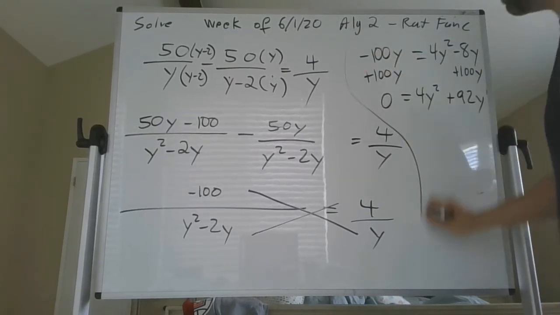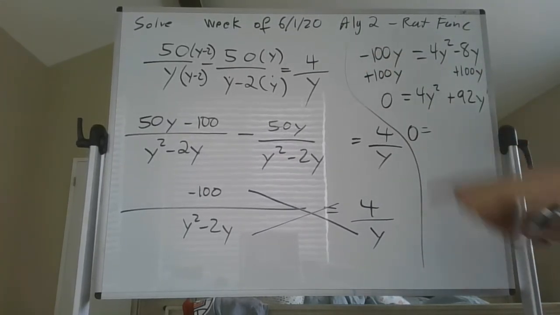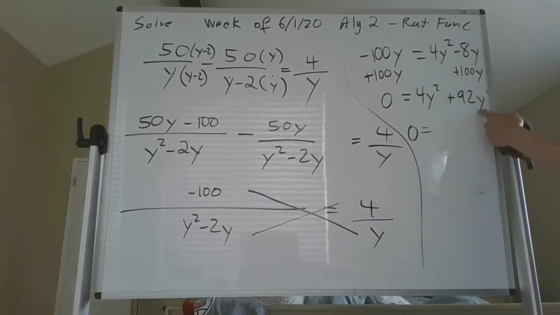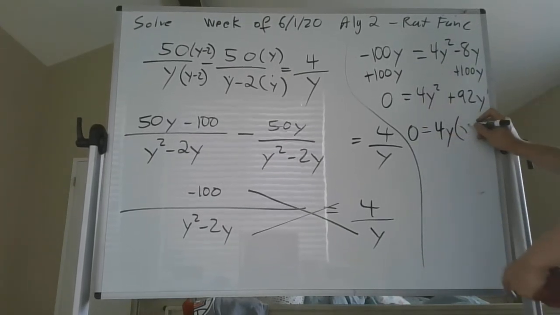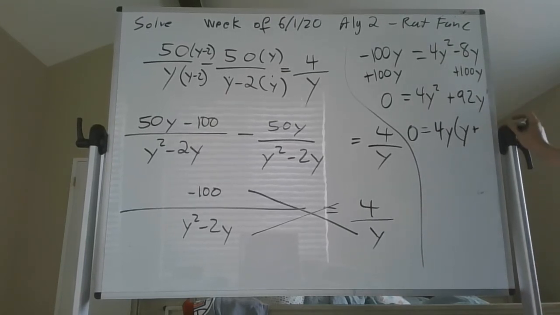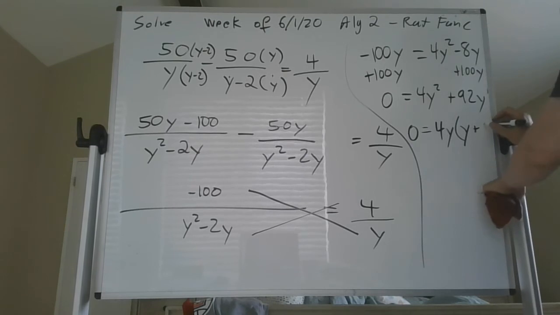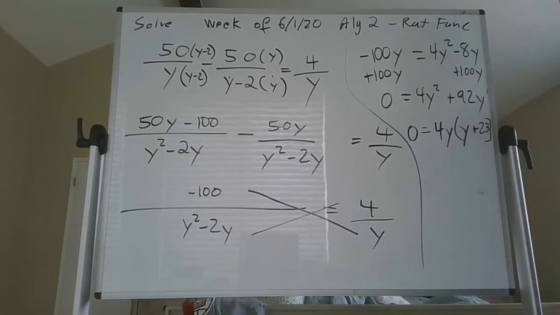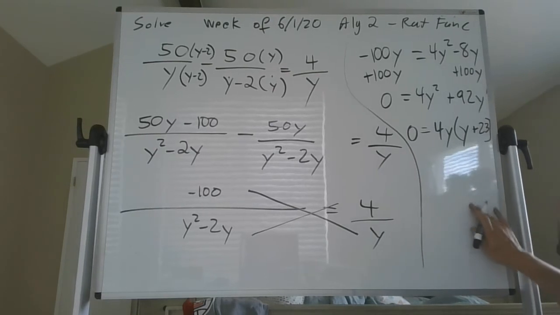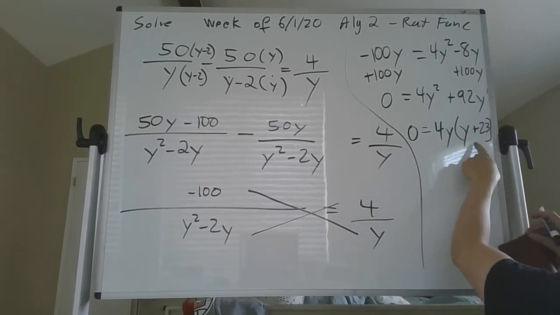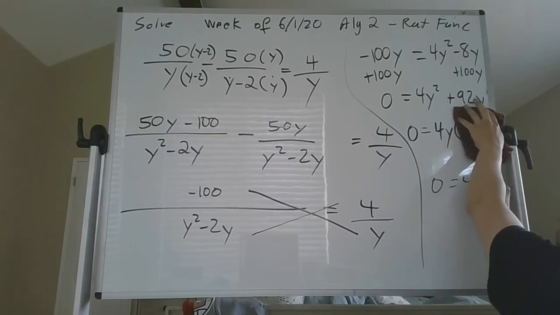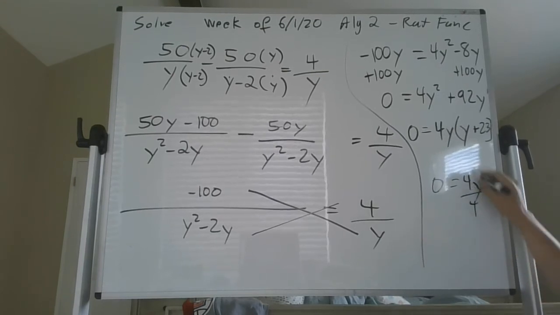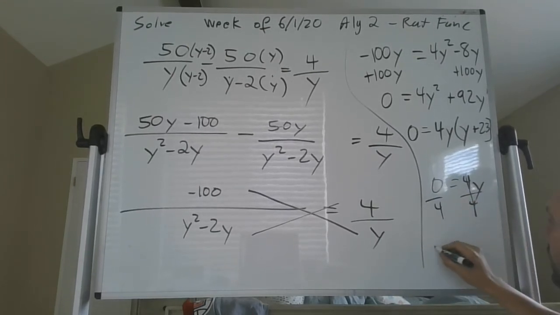Okay, moving on now. 0 equals, they have something in common here. What do they have in common? I could factor out a 4 and a y. So that's going to leave me with y plus, how many times does 4 go into 92? That's 23 times. Whew, that's a heavy problem. We're not done yet. Zero product property. So 4y times y plus 23 equals that. Zero product property: 0 equals 4y. Can you guess what y is? Simple. Divided by 4, divided by 4, y equals 0.